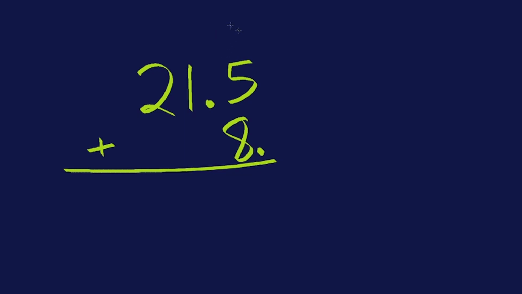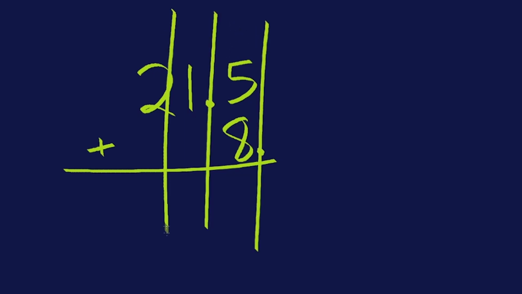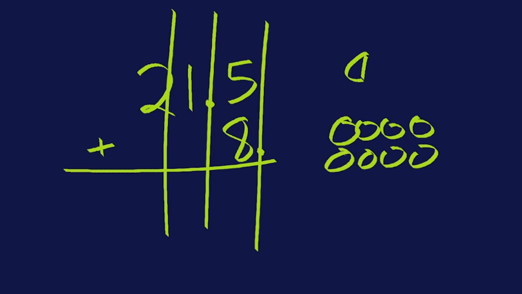Now here's the problem. We add up in columns, just like this. If we add this 5 and this 8 up, we're gonna get something like that. But let's really think about that for a moment. This is a 5/10. 5/10 is a half of something. So let's say you've got half of a circle. And this would be 8 wholes or 8 circles. If you add 8 whole circles plus a half circle, you should get 8 1/2. What did we get when we added this up? 5 plus 8 is 13? That is not 8 1/2 right there. And why is that?